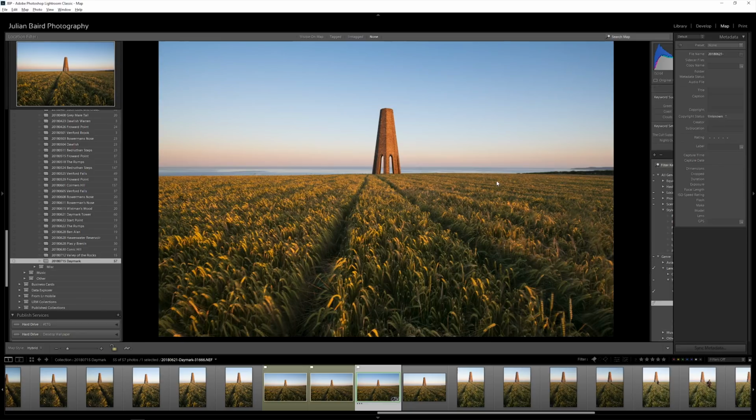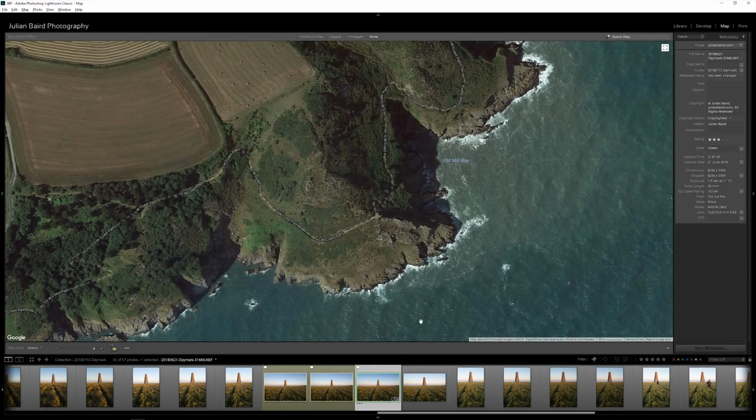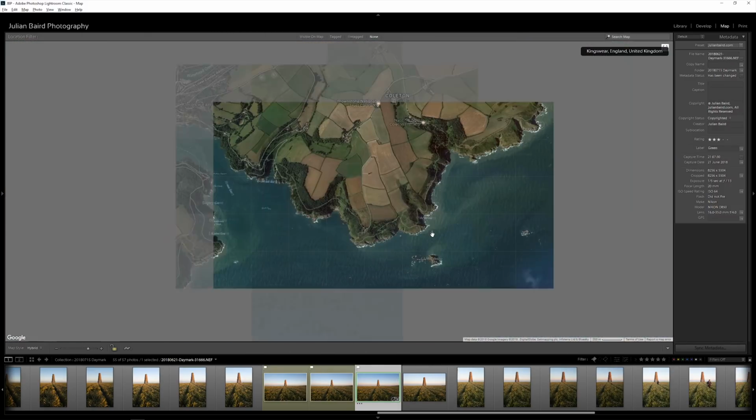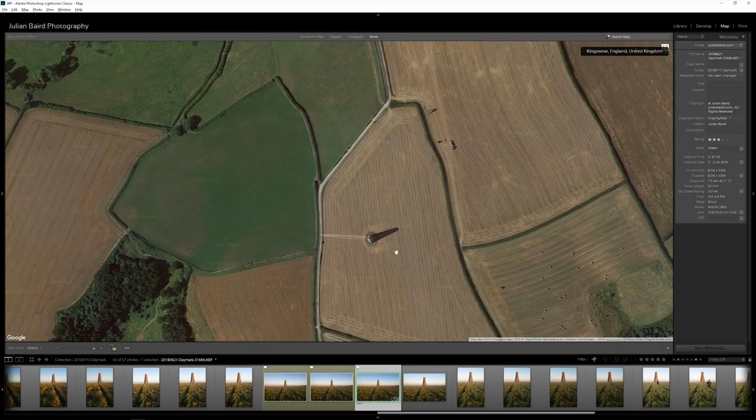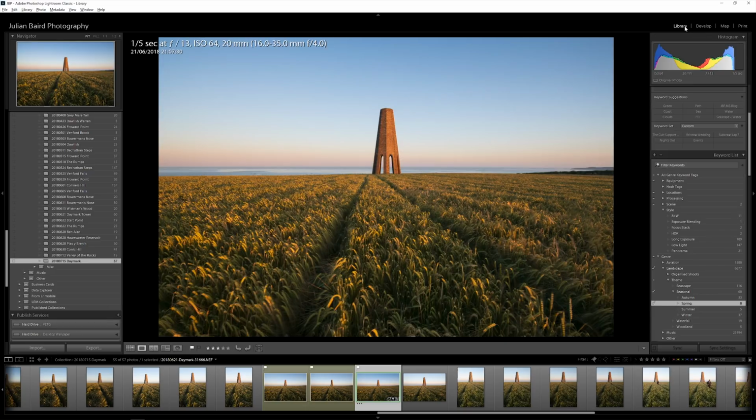I like to know where my pictures are taken. I didn't have my phone connected in this instance, so the GPS data isn't automatically put there. What I tend to do is go into the map. Oh, that's fine enough, it's already at Daymark. I just drag the image, and it was probably about there, I think, and I just drop it there, and it makes a rough estimation of where those GPS is. It's good enough for where I want to know it's going to be. But like I say, normally I have my phone connected, and the GPS data will be automatically added by the D850.